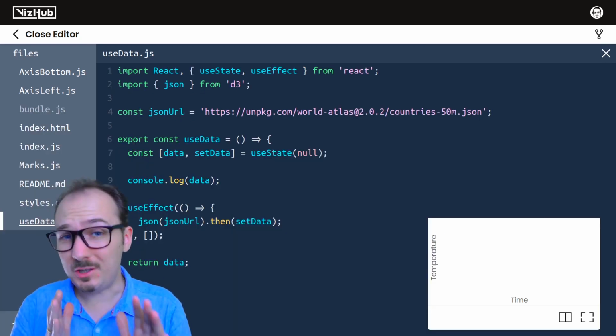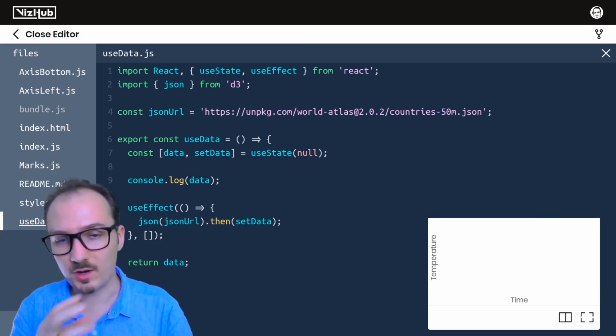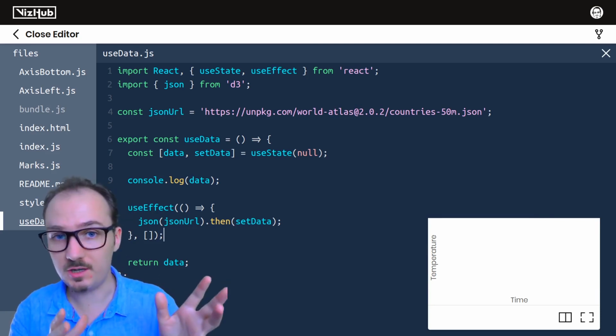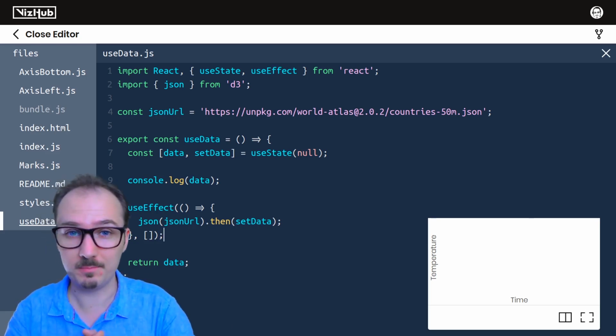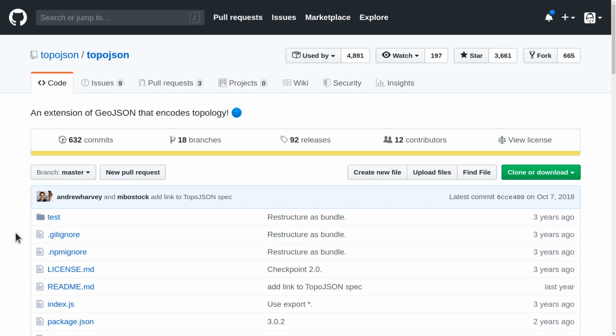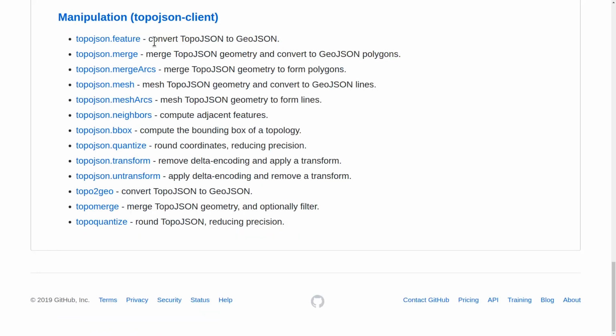In order to make use of topojson data, we need to transform it into GeoJSON in memory using the topojson library. This topojson JavaScript library, written by Mike Bostock, lets you convert GeoJSON to topojson. What we're going to use it for is converting topojson to GeoJSON in memory so that we can render the shapes.